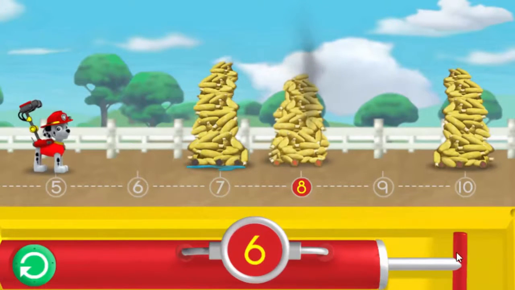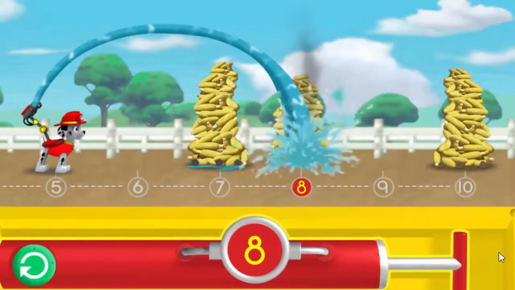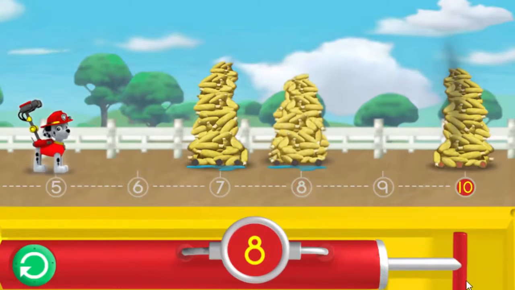Great teamwork! We saved that smoking corn! Let's keep going! The number on the pump needs to match the number under the piles of corn. Oops, that's not right! Try again! Remember to click on the start over button to reset. Great job! You helped Marshall spray the corn to keep it all from popping.